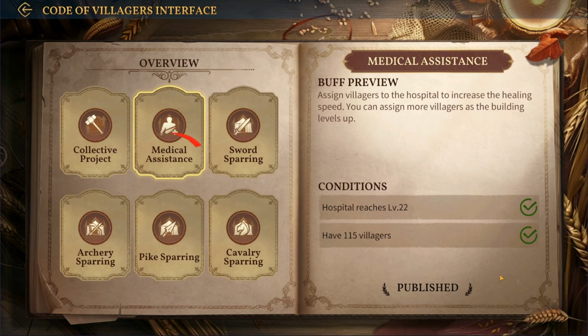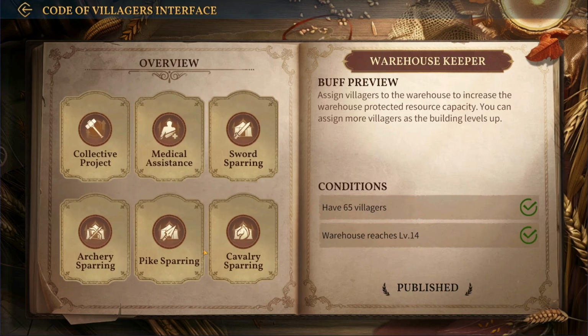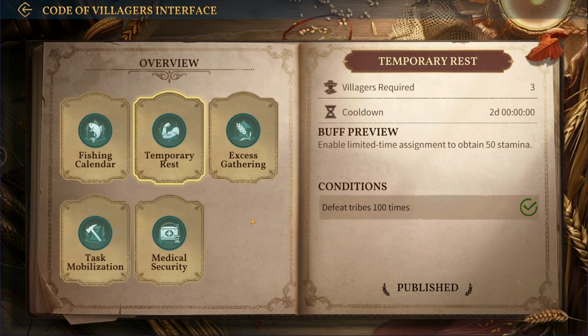For instance, to unlock Medical Assistance, which will allow you to assign villagers to your hospital, you will need to have 115 villagers in your city, as well as a level 22 hospital. To unlock Warehouse Keeper, which will allow you to assign villagers to your warehouse to protect more goods, you will need a level 14 warehouse and 65 villagers in your city in total. There are a total of 9 achievements like these two, where you will unlock the possibility to assign villagers to more buildings. You will also be able to unlock 5 achievements which will unlock 5 active skills.